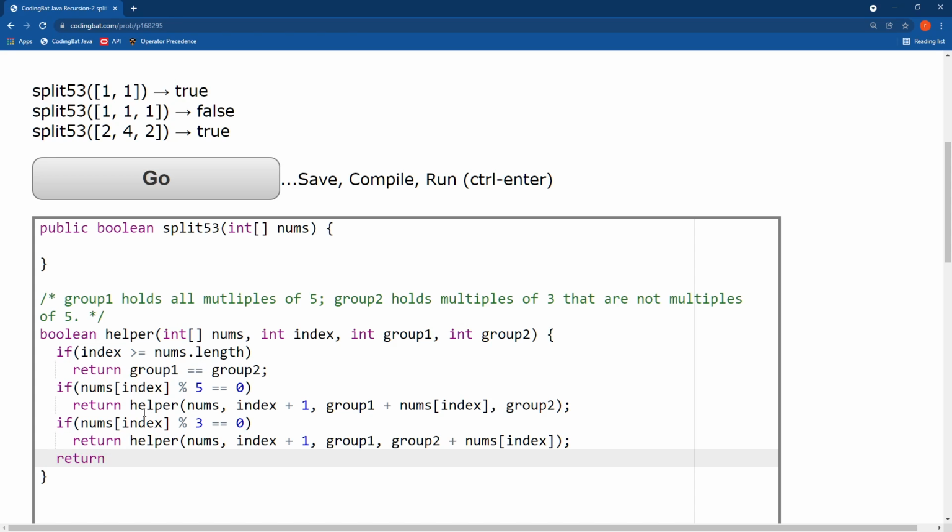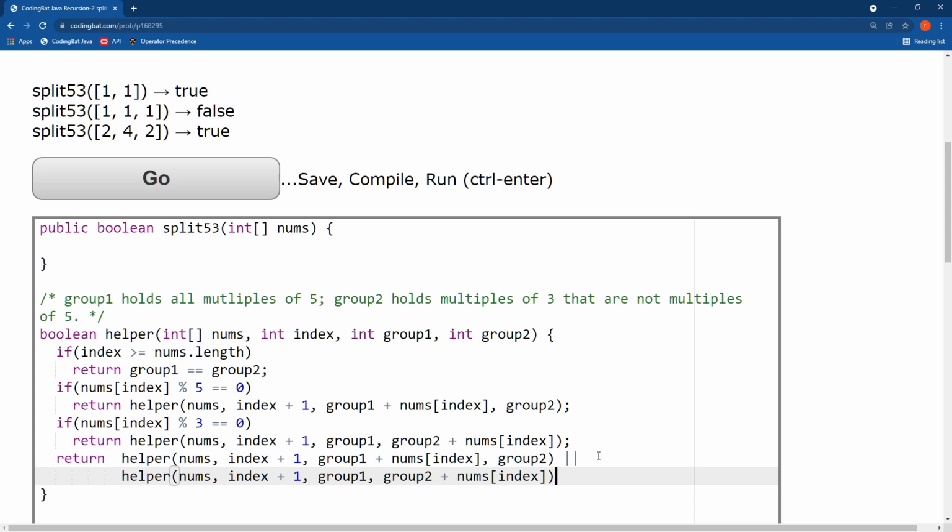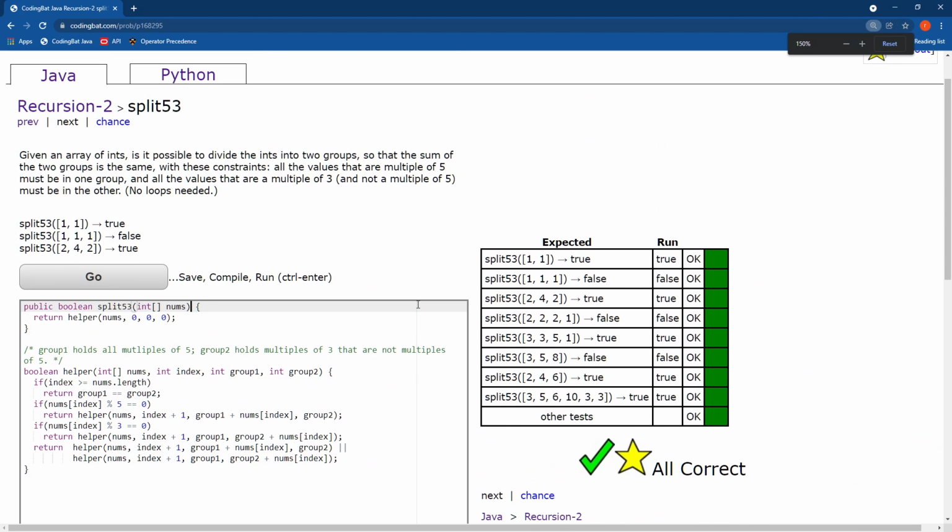So I can either do this possibility or this possibility. I'm not forced to put nums at index into any particular group, and then I just need to return helper nums 0, 0, 0, and I need to fix that thing down there and see. Okay, so that's how we could do this one.